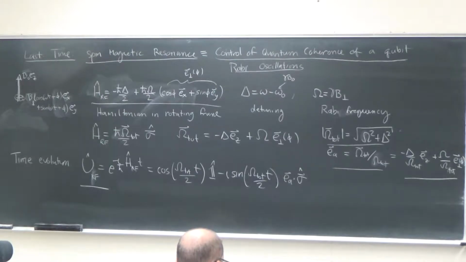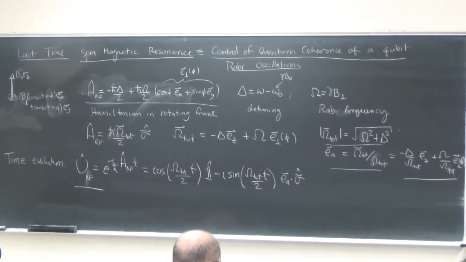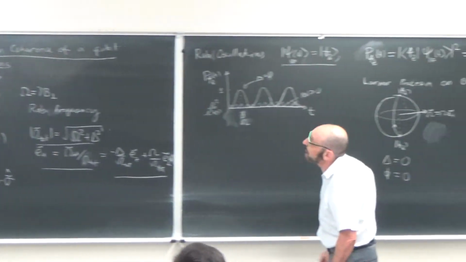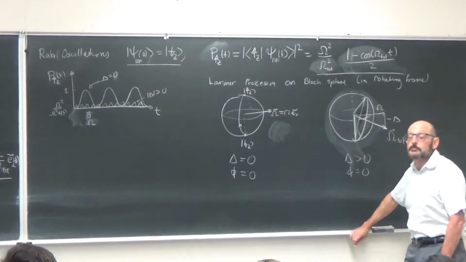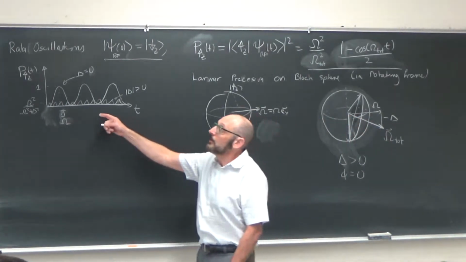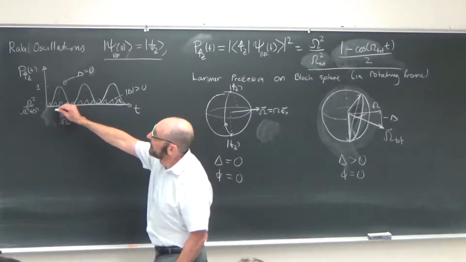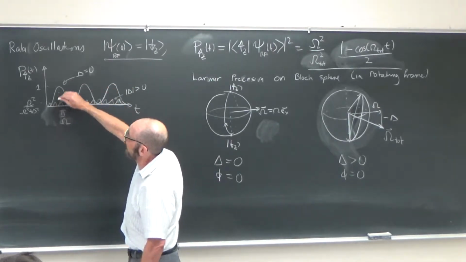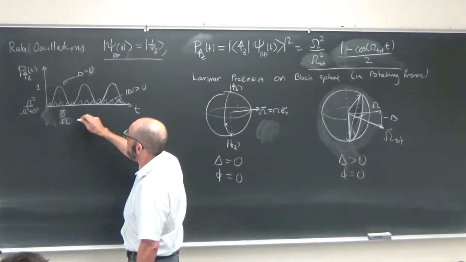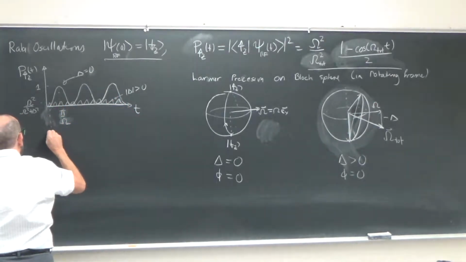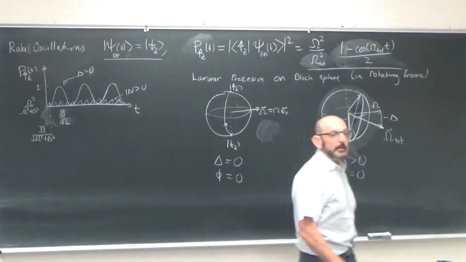And so from that we easily solve for the probability, say, to be spin up if we initialize the system to be spin down, and we have this general solution. That general solution, just sketched over here, is the Rabi oscillations, or Rabi flopping, as it's sometimes called. The probability to be in the excited state oscillates from 0 to 1 at the Rabi frequency when I'm right on resonance, and oscillates at a faster frequency if I'm off resonance.